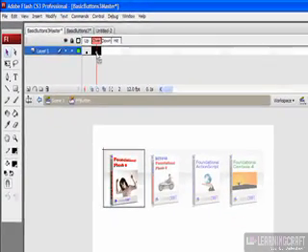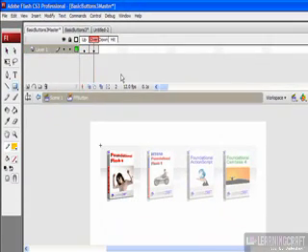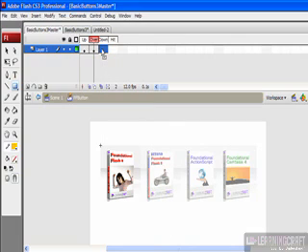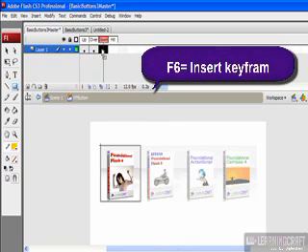For this example, what I really want is something that happens when the user rolls over the button. I don't really need any type of state change to the object itself. It can sit here, and you're going to understand as you roll over each one of these that something's changing, because we're going to have different information appearing. So I really can use the same up, over, and down states all the way throughout. Let me go to the down state here. And once again, if I don't want to right-click and select Insert Keyframe, I can get the same result by pressing my F6 key.